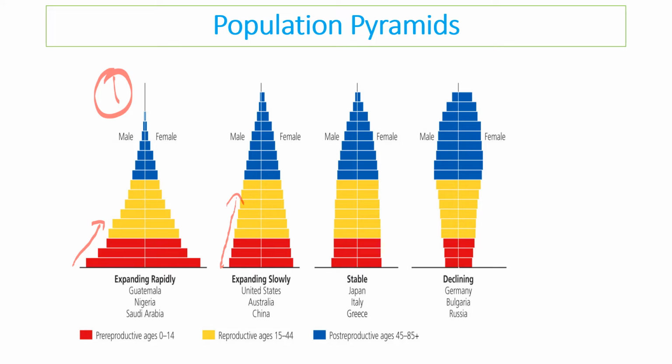If the populations are similar at all ages, so you can see here in Japan, Italy and Greece, the population is very, very similar, and it's not getting wider or thinner as you go up or down, then you have a stable population. And if the population starts off really thin at the bottom and is wider as you go up, that means you've got more older people past reproductive age generally, and therefore less children, so your population is declining, which happens in a lot of highly economically developed countries.